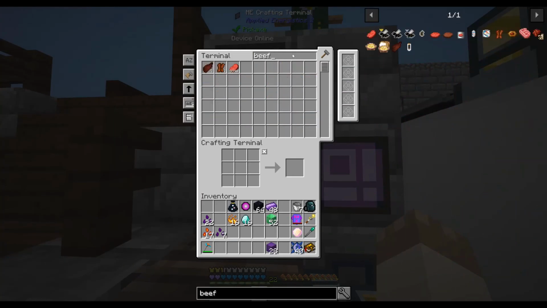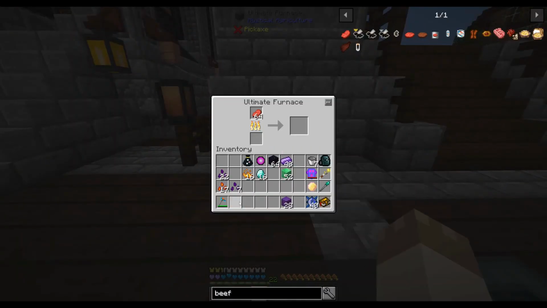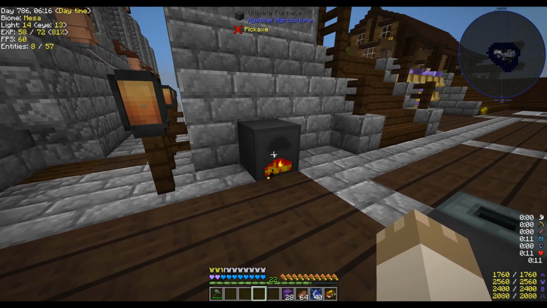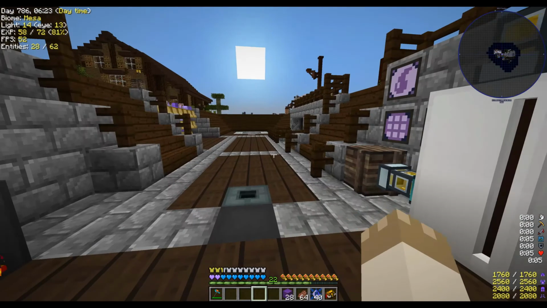So let's grab some beef. I've got some raw beef here. And we'll throw that in. And that's done. So the Ultimate Furnace, if you feel like using fuels, the Ultimate Furnace is a fine way to go. It's fine. It works.